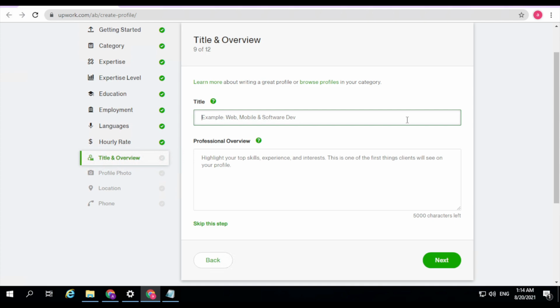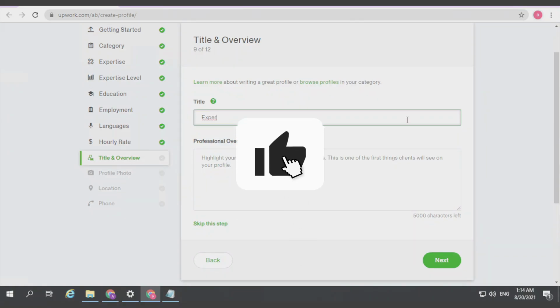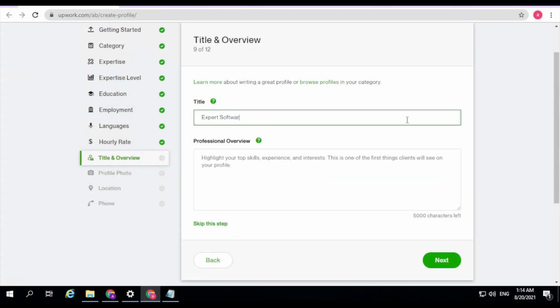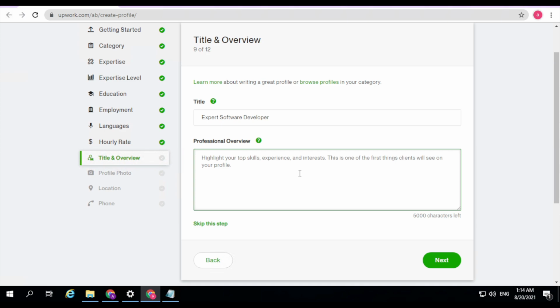Now this is where you put in your title. You have to craft a very catchy and professional title that is going to lure clients to buy from you, or to hire you, in other words. So I'm going to craft a title of expert software developer. And then you go ahead and describe your experience.